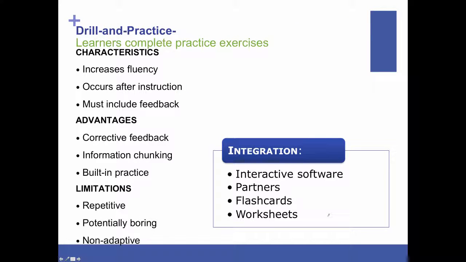A third strategy is drill and practice. I typically don't like to use this anymore, but there are reasons why you want to use this strategy. It does increase fluency for students and it should include feedback. The advantages are there should be corrective feedback going on. So if a student misses something, that feedback is being provided to tell them why they're missing it, how they're missing it, and how to fix it. There's built-in practice in drill and practice. The limitations are it is repetitive, potentially boring, and it's not as adaptive as it should be.